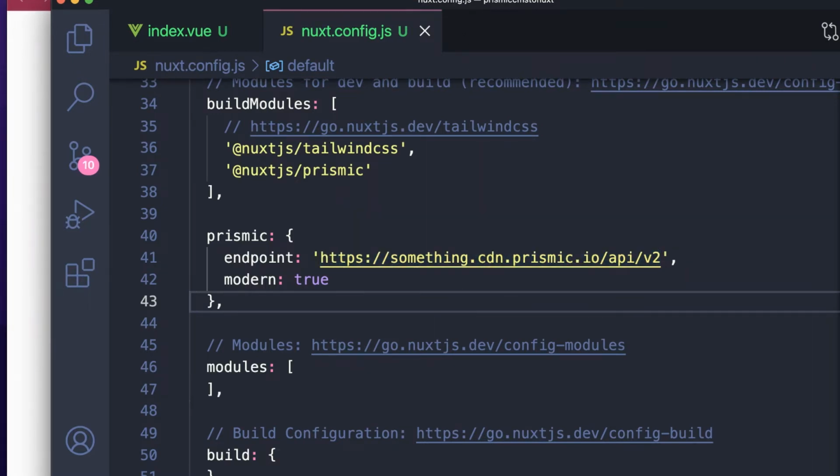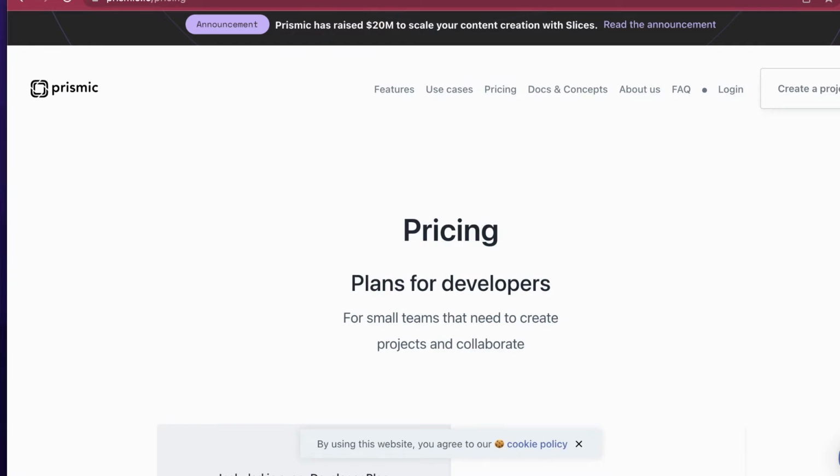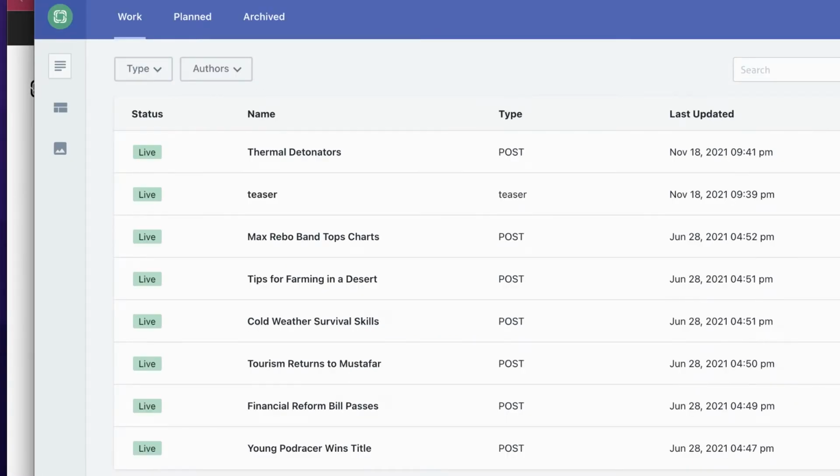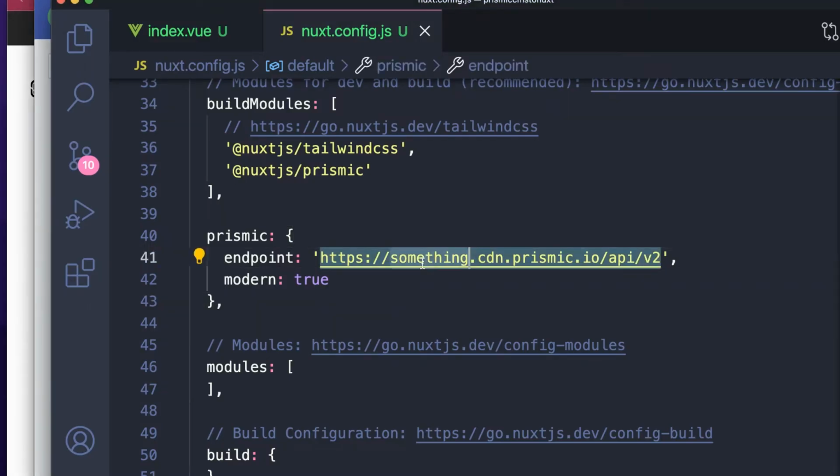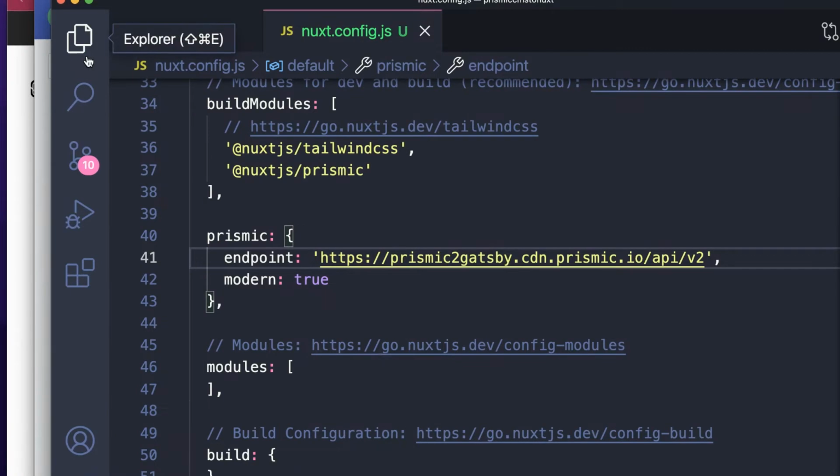Obviously, we need something to go into the something right here, right? Even though this is a Nuxt project, I'm just calling it Prismic to Gatsby, so that's okay. There we go. This is a read-only API, so it's fine if you guys see this, right?